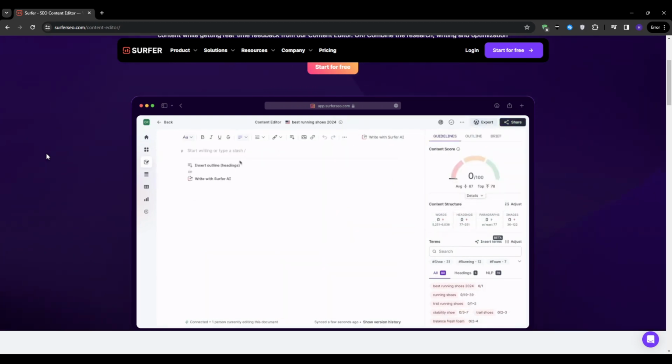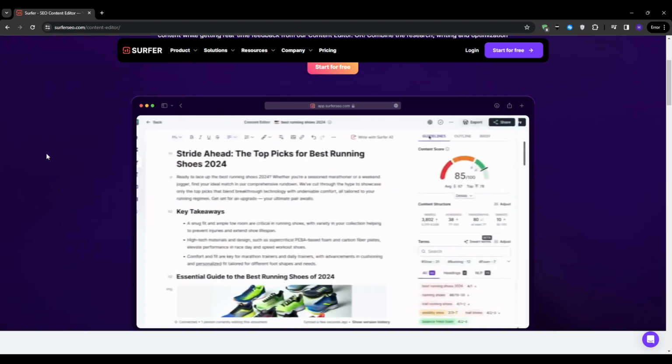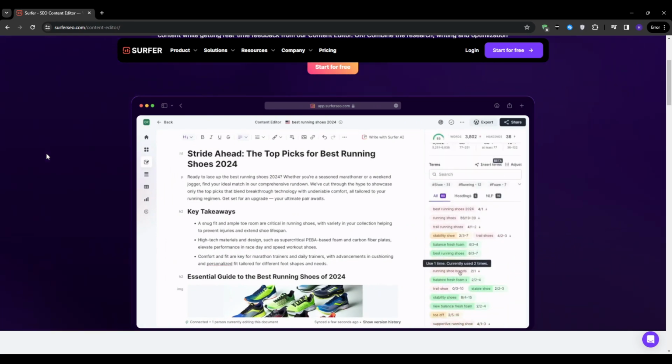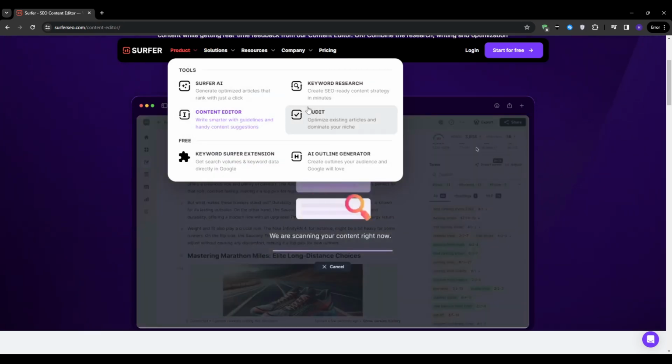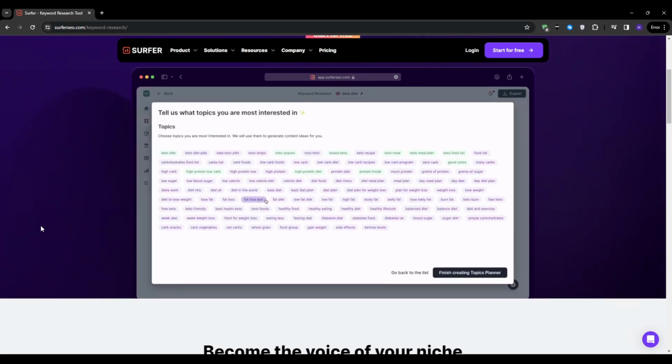And trust me when I say this, after witnessing the incredible results firsthand, this tool alone is worth the subscription fee. Once you've started using it, you will notice how your content starts soaring up the search engine rankings. But SurferSEO does not just stop at content optimization, it also offers the previously mentioned keyword research tool and content creation, ensuring that you have a solid foundation to build your SEO strategy upon.